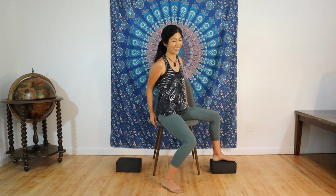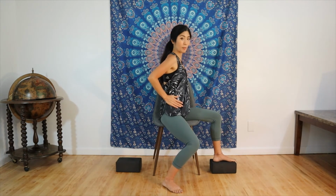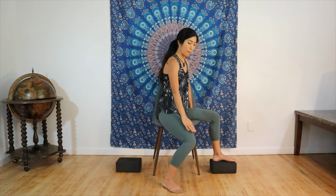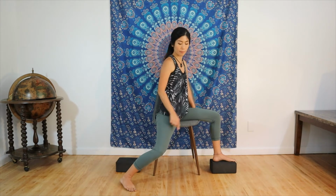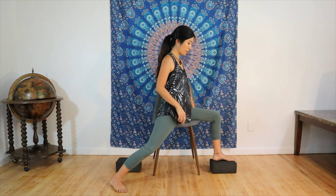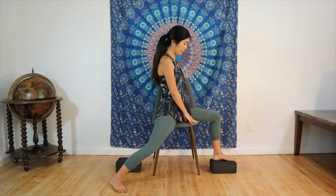Excuse me, your chair. And then you're gonna place both of your hip bones facing completely towards the right side of the chair. Back knee's gonna walk back, keeping the knee bent. Or if you can, extend, toes pointing at 45 degree angle. Now I'm completely sitting down just on my right hip.